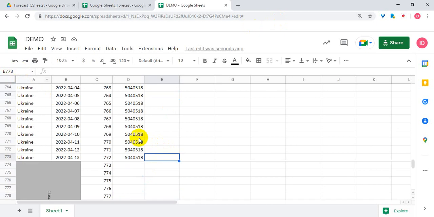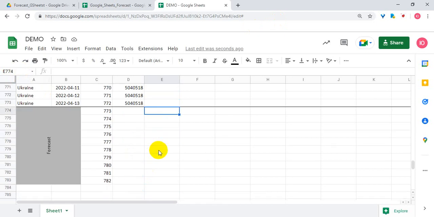773. Okay, we can try to make the first prediction. Equal sign to start typing a formula.